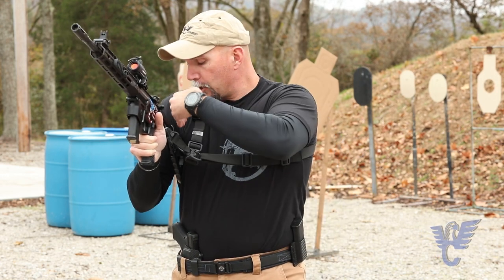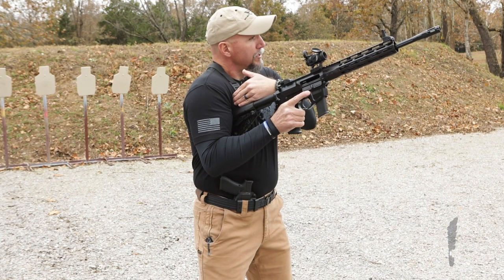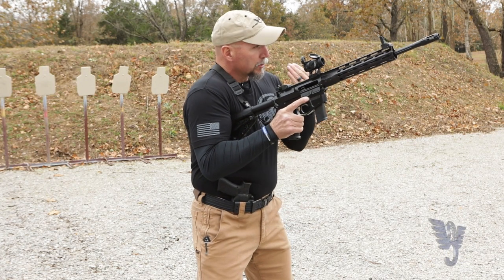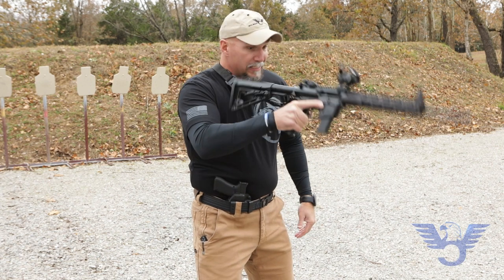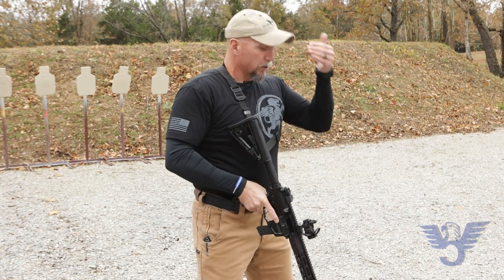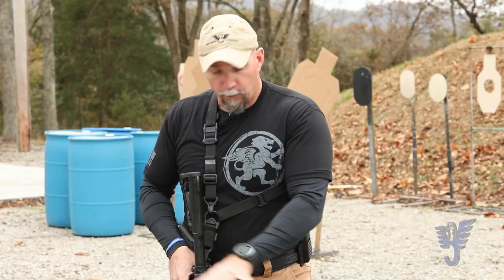We talked about that a lot in previous videos. My typical position of control is going to be somewhere where the tip of the stock is under my arm. I can control a rifle or a carbine at this point. It's not loose and all over the place. It's not down low, where it's pulling my vision down here, because the threat is not down here. The threat is out here, okay? So I'm going to go to that position of control.